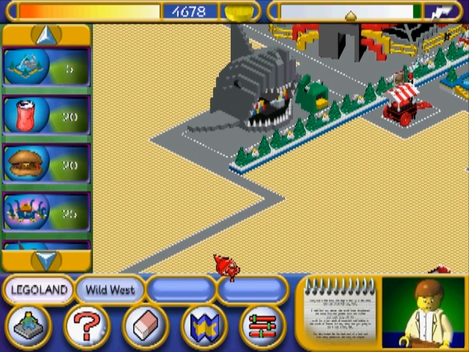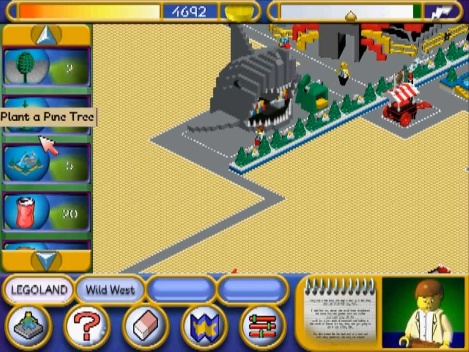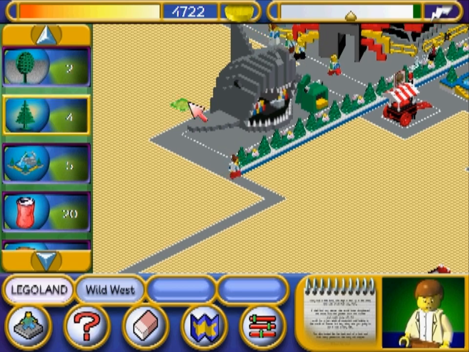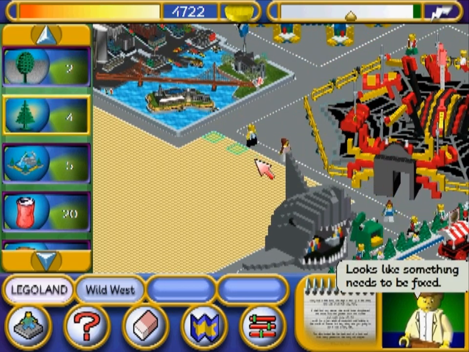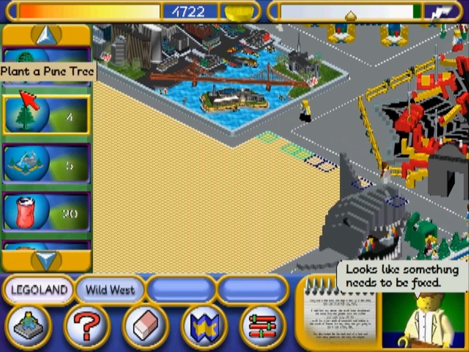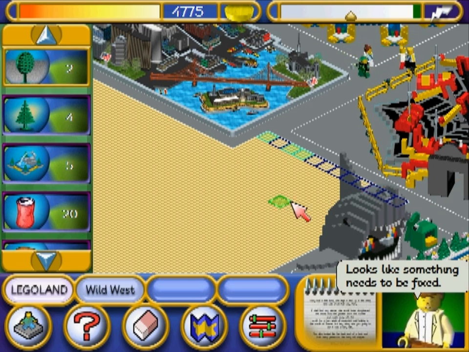Right, come on, give me a report. When do I get my next report? Surely I'm doing all right now, surely. I might have to put some more scenery in just in case I'm not, because now I'm paranoid. Looks like something needs to be fixed. I'm sure it does. There we go, more trees.